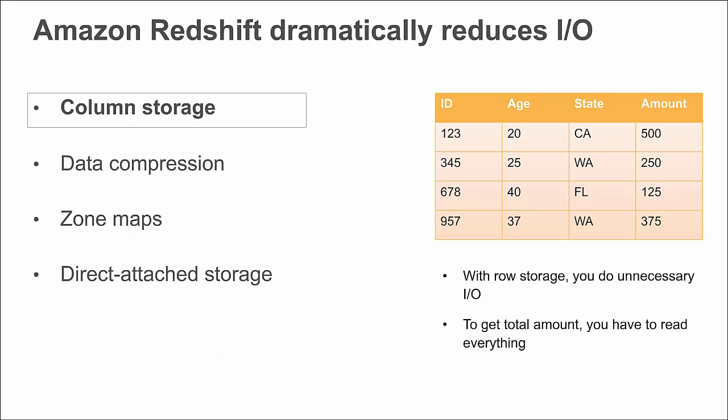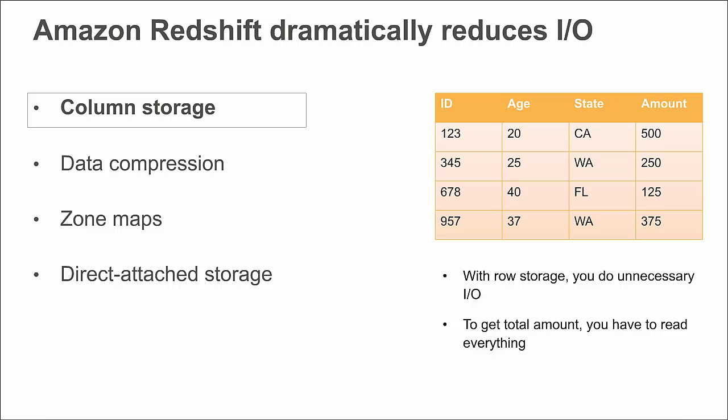There are a few different ways that Redshift is able to reduce the amount of I/O, or read-write operations, that have to happen to return your data, and as a result, give you your data back faster. It starts with the use of column storage. In a storage solution that's using traditional row storage, you have to read all the rows in a table in order to get at the data in the column that you're ultimately querying. So this results in you reading a lot of data that you don't even need, even if you're not going to use it.